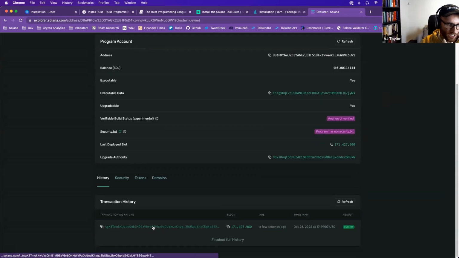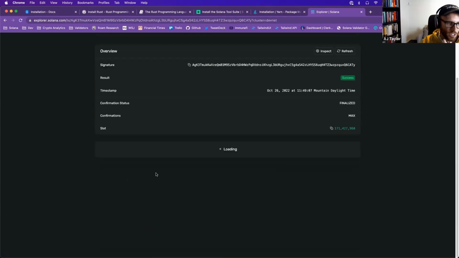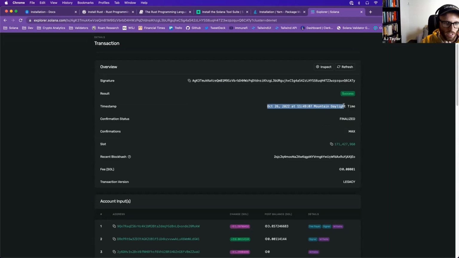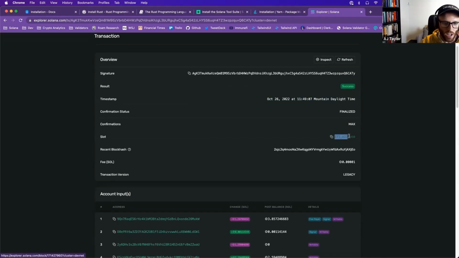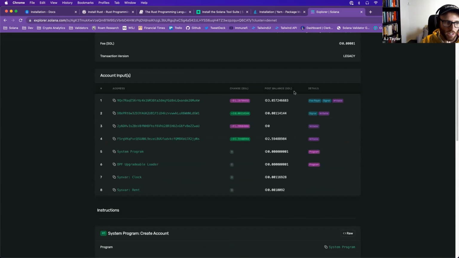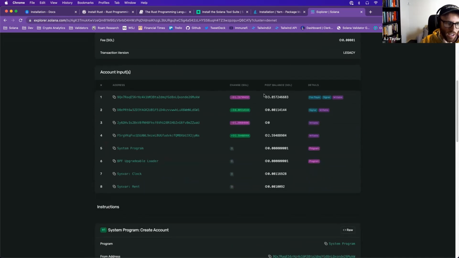This is the transaction signature we got. You could click around and become familiar with it. You see the timestamp, what slot this was deployed on. This is DevNet Solana, but what it's saying is it cost us some money to deploy this out.